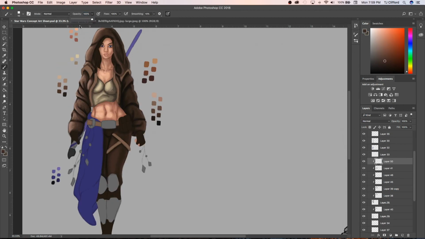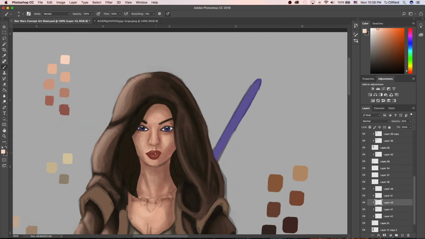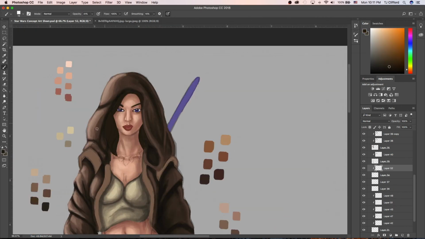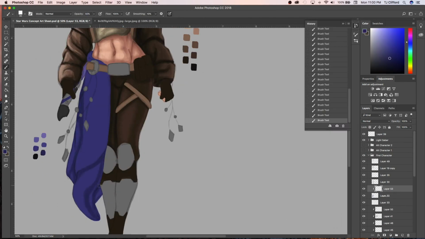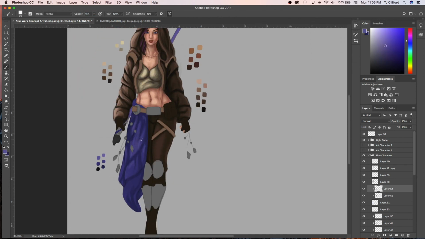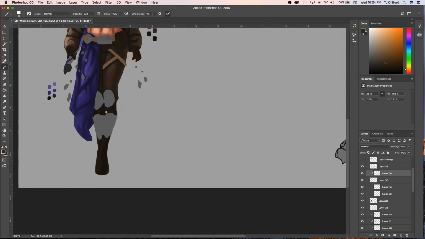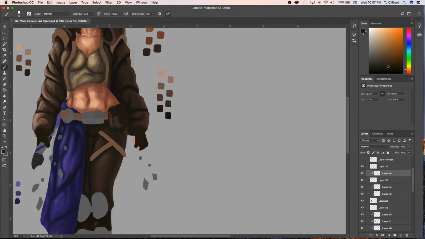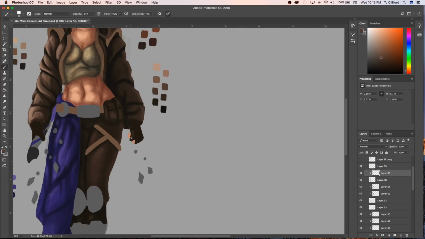Now when rendering, and I want to touch back on dynamic lighting here, I needed to add more shadows to her right side. Now a great way to do this is by using the layer blending option within Photoshop called multiply. By setting the layer mode to multiply, it allows me to shade and darken the values by only selecting one color. This is a great digital tip, and pairing it with something like a clipping mask, which won't let you paint outside of the layer or group folder below it, is extremely useful. I use this trick constantly. However, I should mention and warn you that when you use it, you need to use it in moderation because it can really be overused, and once you overdo it, it's really noticeable and really distracts from your piece altogether.